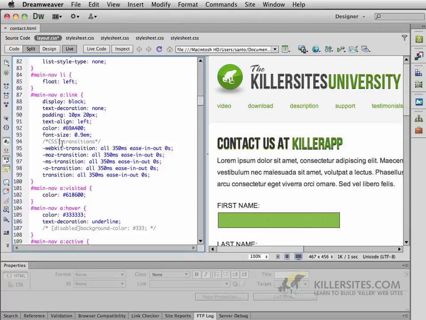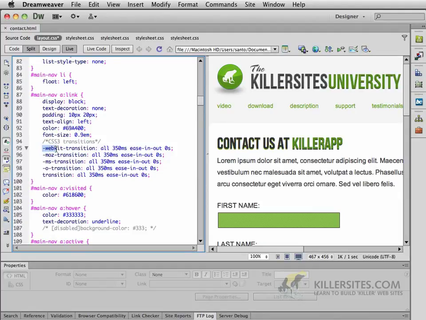And you'll notice that there is the inclusion of some information that you may not be familiar with at this particular point. Well, let's examine it a little bit closer. You'll see here that the A links inside of main nav are all set to begin with a CSS3 transition.